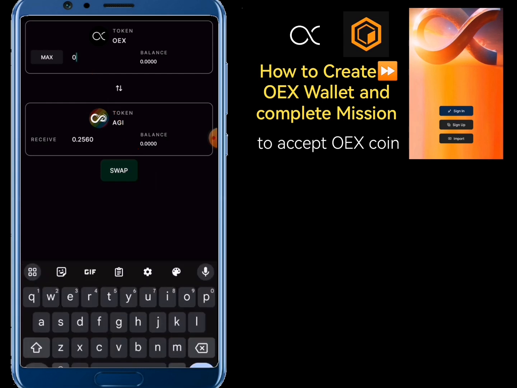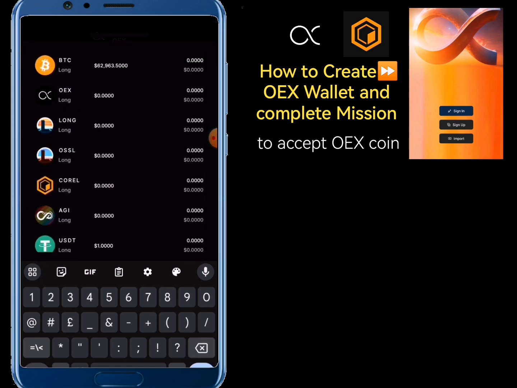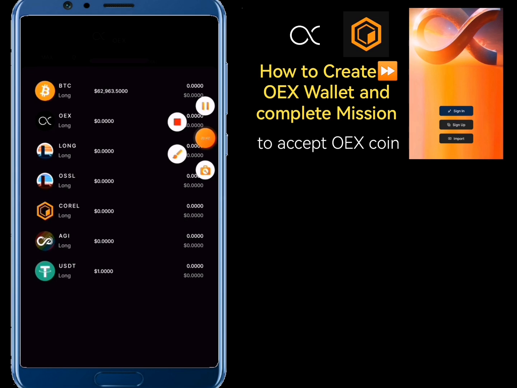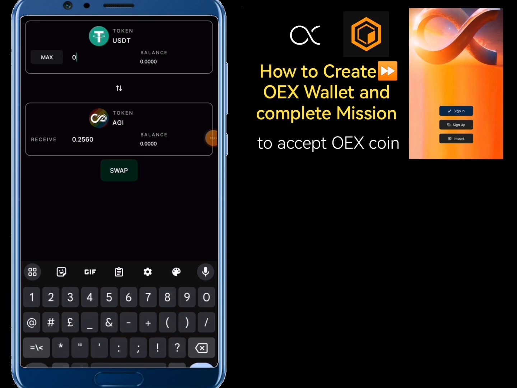So here, let me say I want to select, let's say 2. Okay, it's not coming up. So I have to click on it again and select USDT. Okay, so here I'm going to input, let's say 1.5.